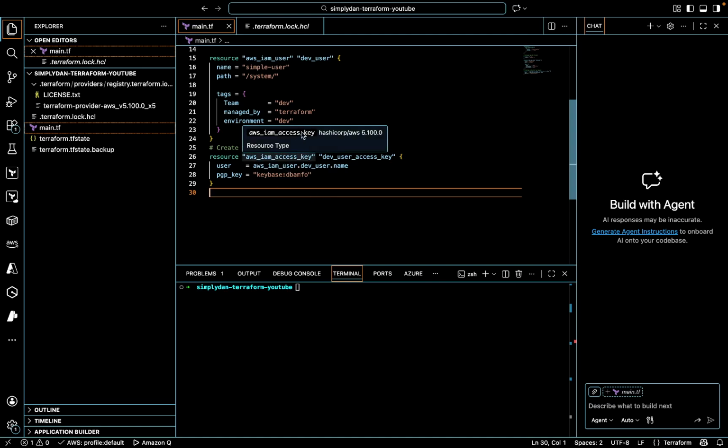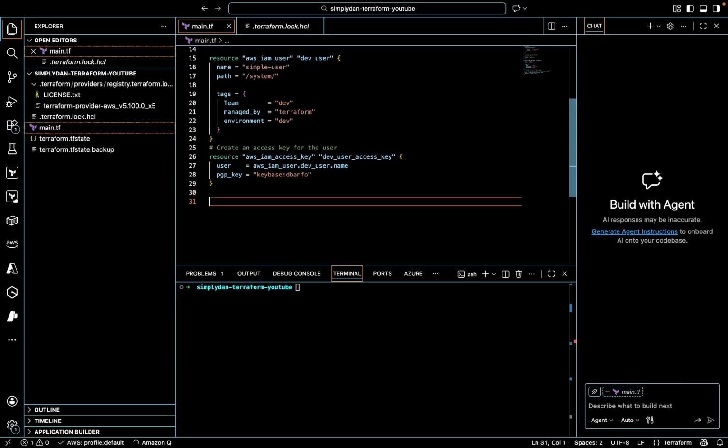So when I run this, I will be able to create this access key, and then to get the secret key, I can just output the value and then get the secret key. Okay, so a quick one, let's do an output block. What does the output block give you? It's just going to print out the item or the attribute that you want on your screen. But remember, this is secret, but I have encoded it using base 64. So whatever you see is just gibberish, basically, unless you decode it.